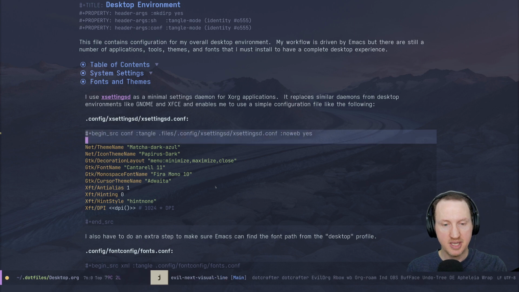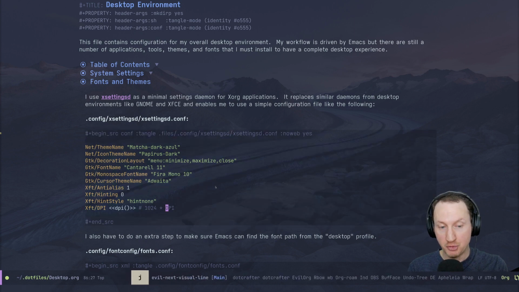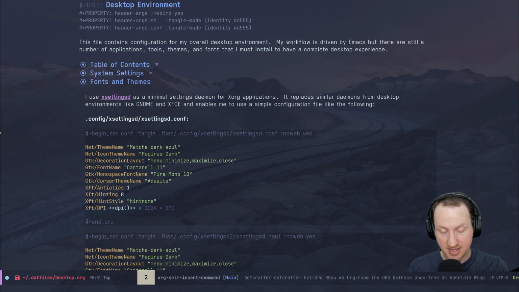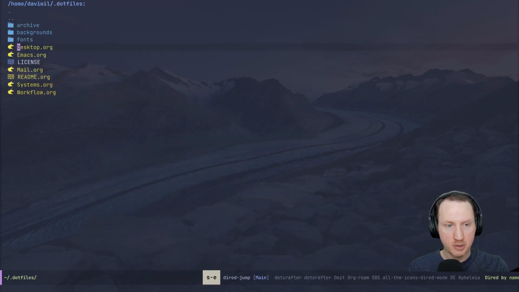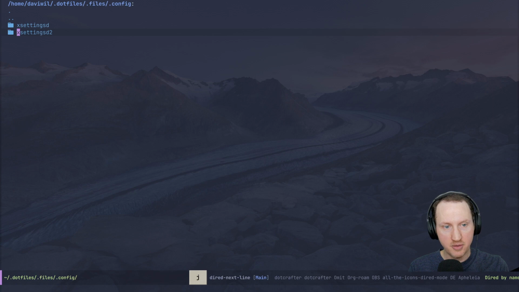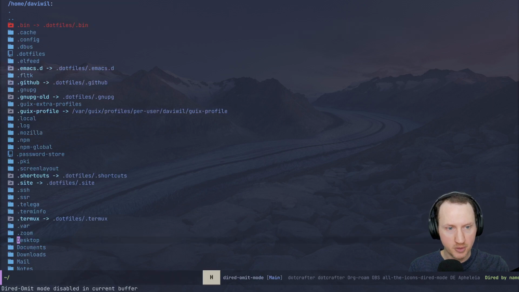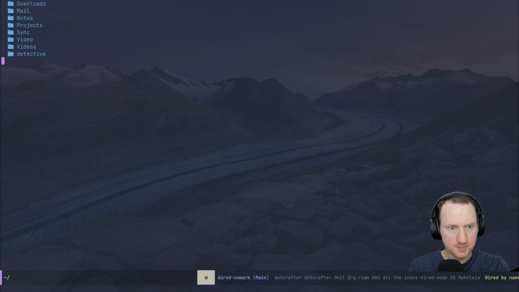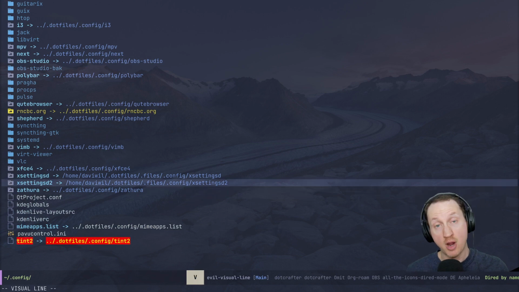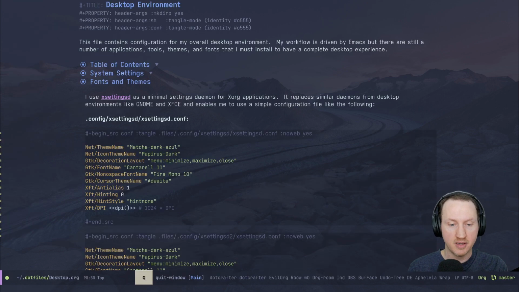We can double check this if we just copy this block and basically make up a new file. So let's say you added a new configuration file to your org file that you wanted to automatically be tangled and linked back into your home folder. We can make an xsettingsd2 folder here. So I'm creating xsettingsd2. I'm going to save this. And after the auto tangling is complete, I can go check the .files folder, look in .config, and now there's xsettingsd2. If I go back to my home folder and check .config, then down here I should see xsettingsd2. So that automatically got linked as soon as I saved that file.